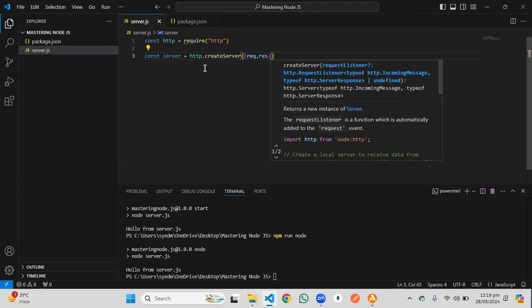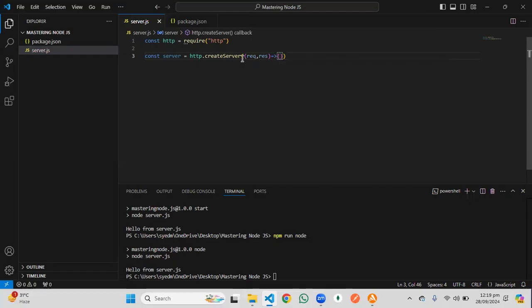request, response, and I hope you are familiar with this. It's a JavaScript ES6 thing. So I'm not going to cover these JavaScript topics. I hope you are already familiar with that because in this series we focus on how Node.js works specifically. If you want us to create a JavaScript series as well, write in the comment below, and I will create a JavaScript series for my students and for you guys as well.